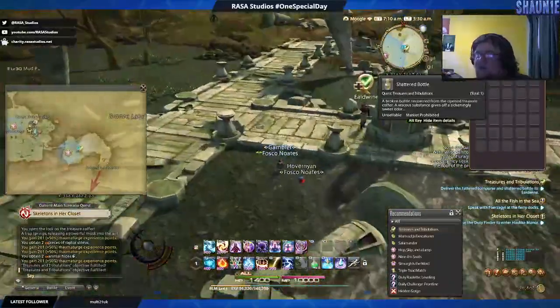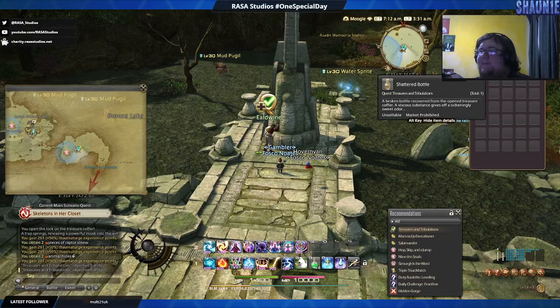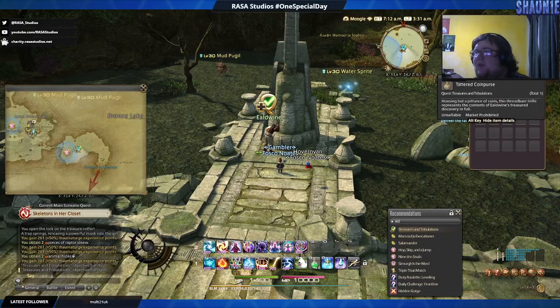A broken bottle recovered from the open treasure coffer. A viscous substance gives off a sickeningly sweet odour. Housing but a pittance of coins. This threadbare trifle represents the contents of Eorzea's treasured discovery in full.